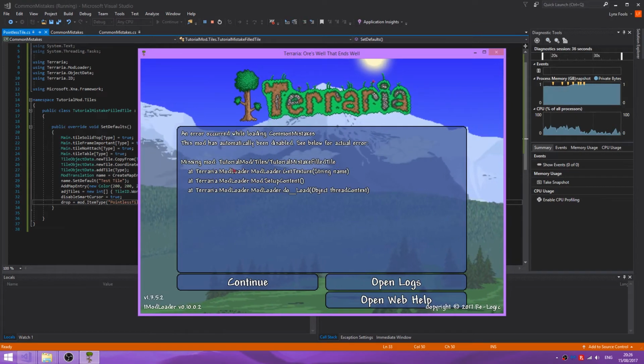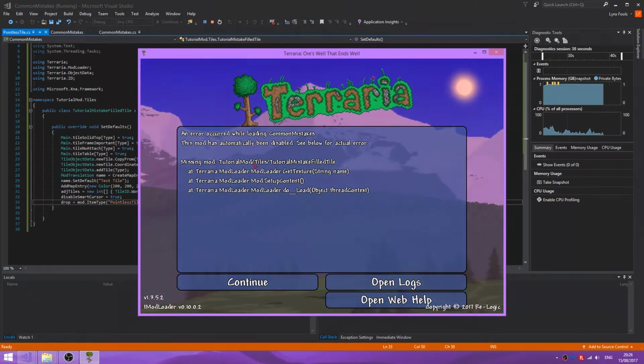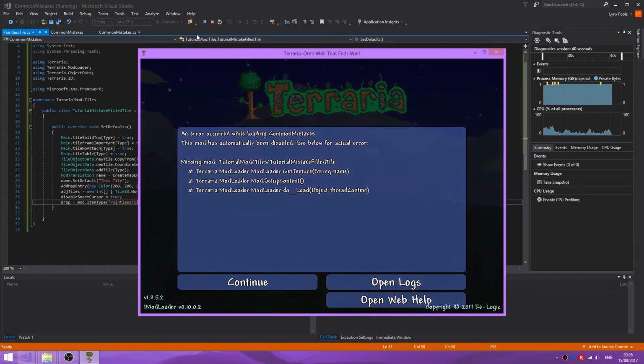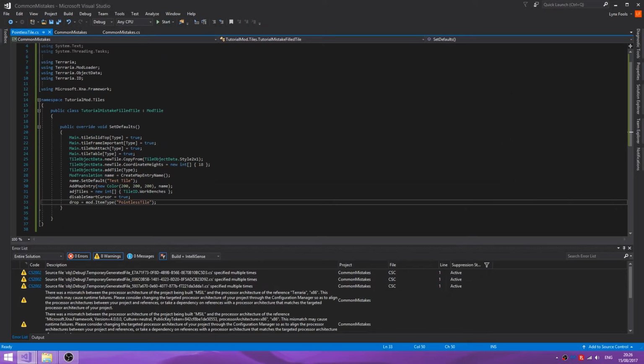Huh? What is that? I don't have this mod called Tutorial. So what am I doing? Because you have the namespace TutorialMod. So you would change that to your namespace, CommonMistakes.Tiles.